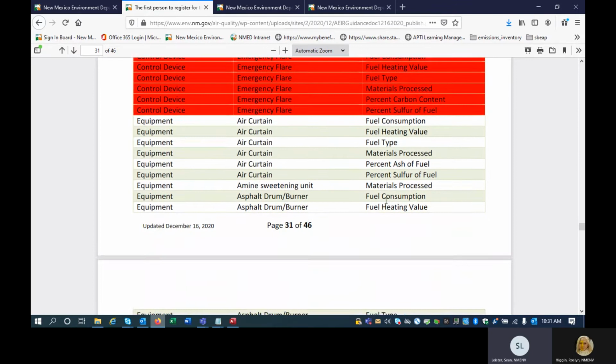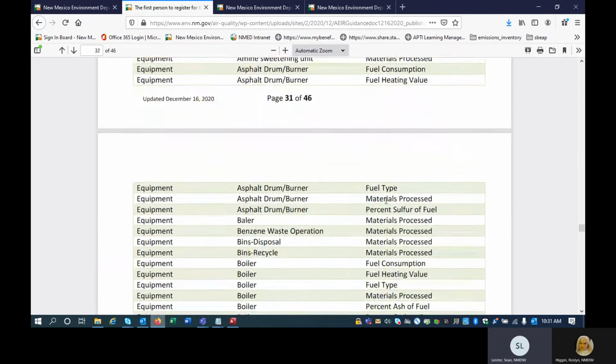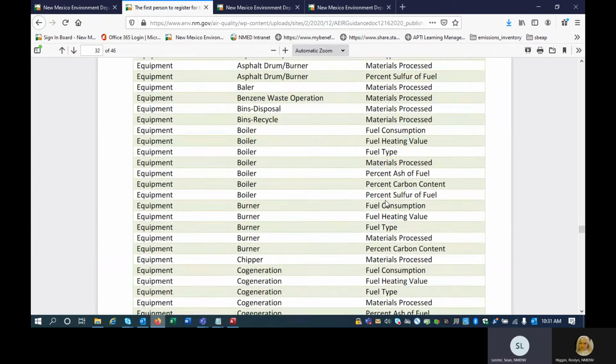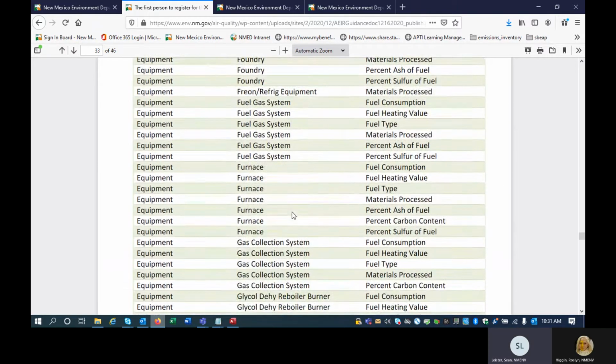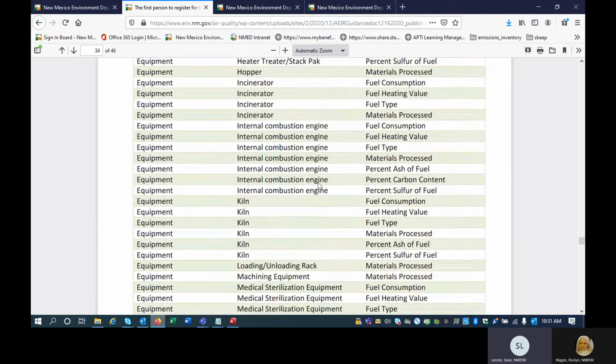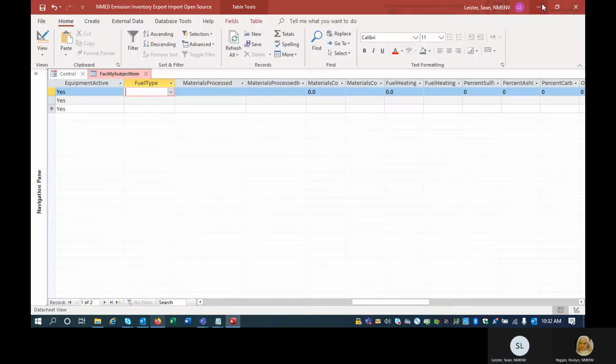So if you are inputting data, for instance, on this existing piece of equipment, I know that it's an internal combustion engine. If I scroll down to look for an internal combustion engine, these are the required parameters for an internal combustion engine in terms of details. You can also enter this manually after you've uploaded the XML, but I assume that if you're going through the trouble of using XML, you want to input all the information via XML and not just some of it. So be sure to include this information in your XML.